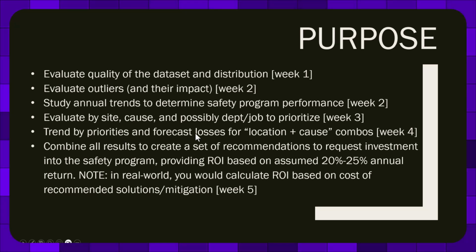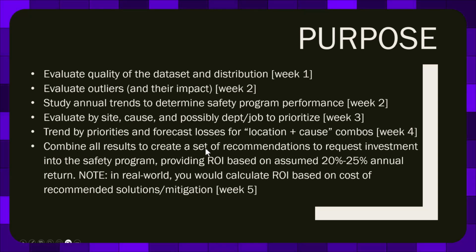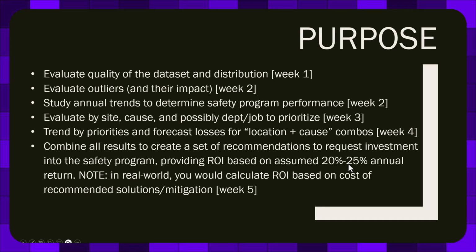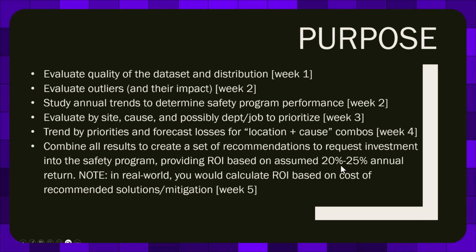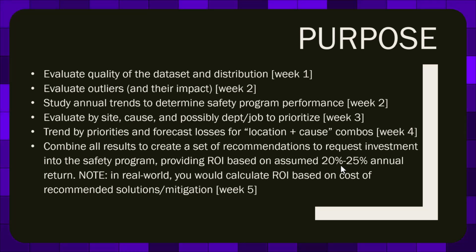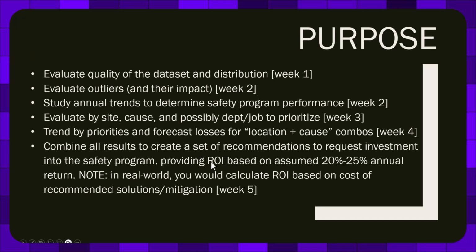We're going to trend the priorities and forecast losses based on the prior week. It takes time, I'll tell you. That's the busiest week. Then we combine all those results that we've calculated and forecasted. We put them into a few tables at the end, and we compare our priority combos against overall estimates to show what we're covering. We include the outlier claims in there to show that our estimates are conservative and that we should be able to meet or exceed. And we use 20 to 25% ROI on those final calculations.